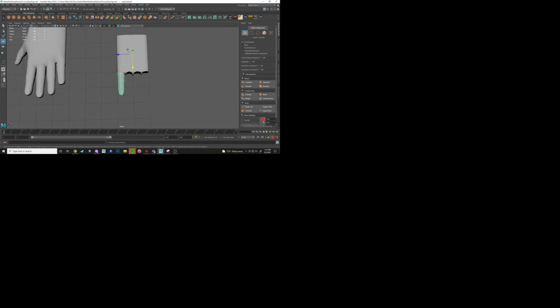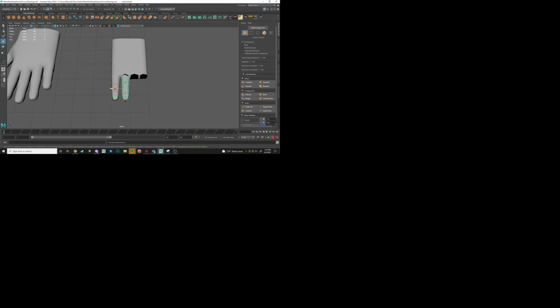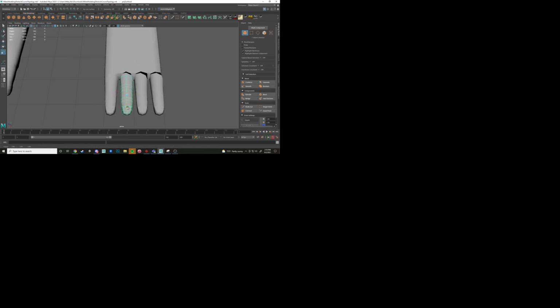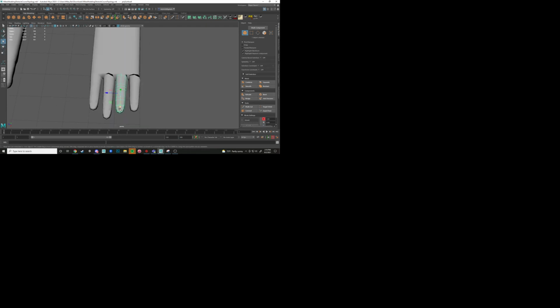So we can just duplicate that one finger. Remember, you can modify, center that pivot on there. Then we can duplicate this finger around a couple more times. And then we can also just start scaling them, you know? That middle finger is a little bit longer than all the other ones, right? So we can get that out here. The ring finger is a little bit big too. And then that pinky is, of course, very small. So let's scale that down and move that inward.